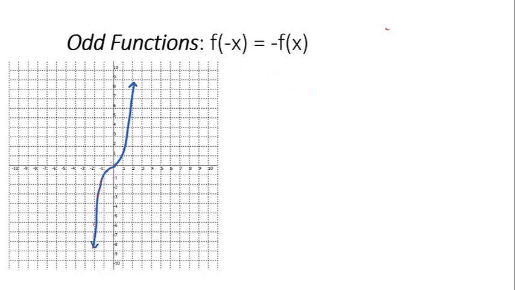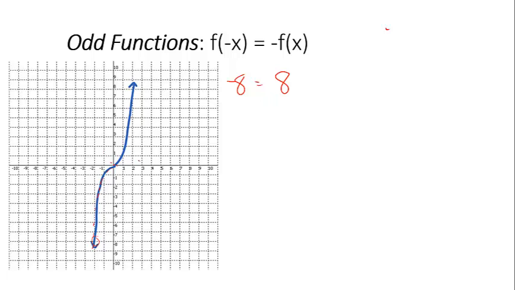Functions are said to be odd if f of negative x equals negative f of x. All that means is that if I fill in a negative value for x, I should get out its opposite if I fill in the positive value. So let's check that. When I fill in, let's say, negative 2 for x, I get out, looks like negative 8 right here. And I should be able to fill in positive 2 and get out the opposite of negative 8, which would be positive 8.